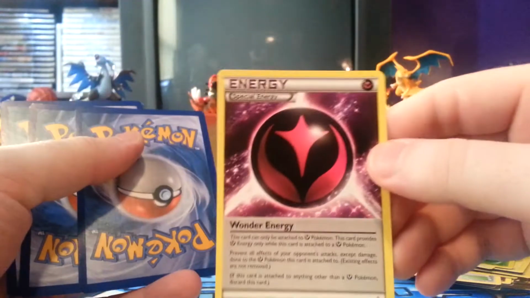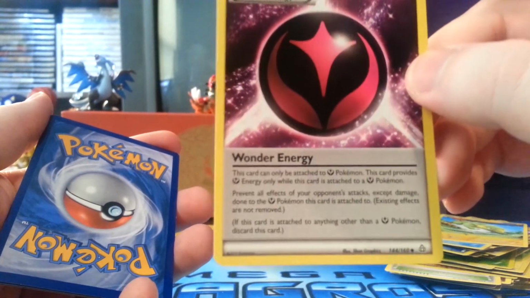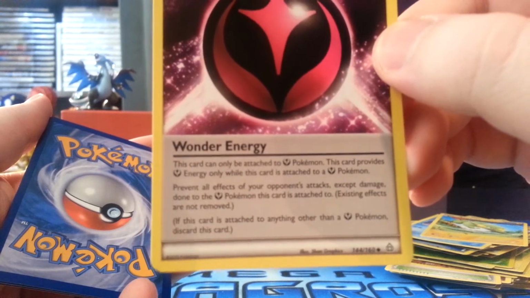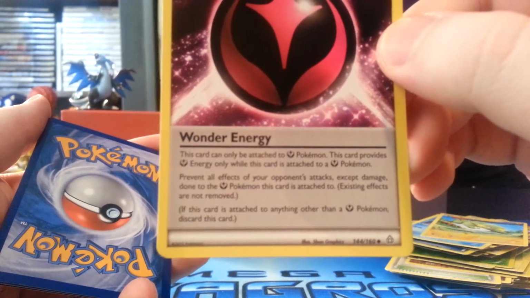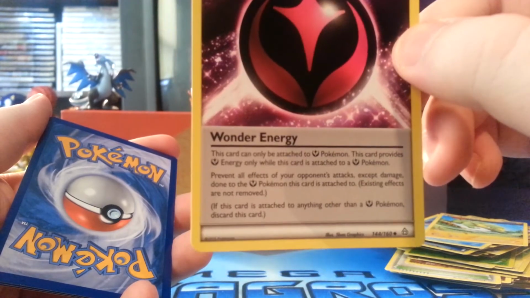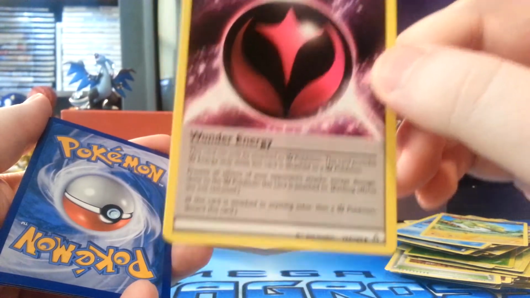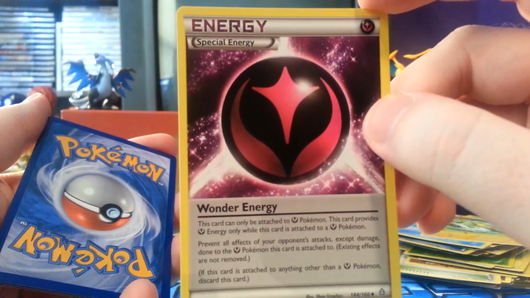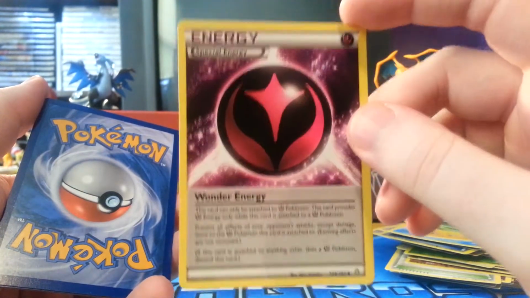Now we have a Wonder Energy. I don't know if I described this yet, and if not, I shall describe it now, because this is somewhat overpowered. Wonder Energy can only be attached to Fairy Pokemon, and it provides Fairy Energy while it's attached. It says, prevent all effects of your opponent's attacks except damage done to the Fairy Pokemon this card is attached to. So what this basically means is if your opponent hits you with a Poison Sting, which does 20 damage and poisons, you'll still take 20, but this blocks the poison. If you have a Pokemon attack you with something like Whirlwind, 30 damage, and then switch your Pokemon to the bench, this prevents the switching.